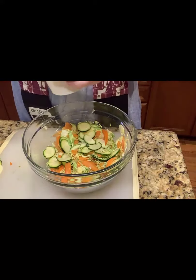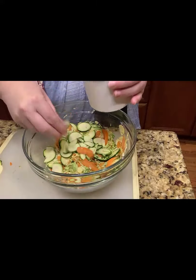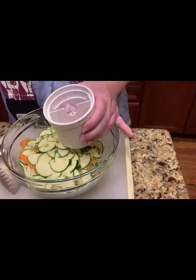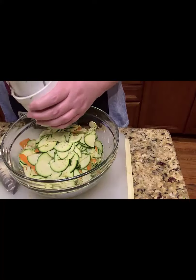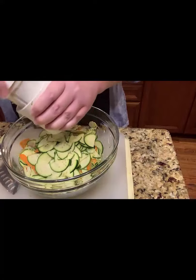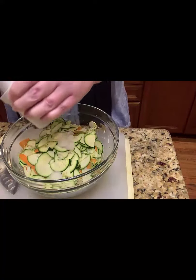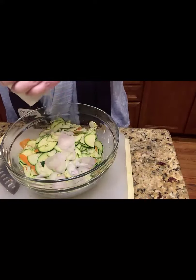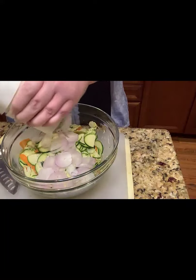Again, now I'm just going to get more of the half moon slices and really thin. So again, you can use this simple slicer for anything you might be doing. Okay, I decided to go ahead and add some shallots to my mix. So again, I'm going to put it in there, line it up, and then just start twisting. I'm going to have these nice, really thin shallots that are going to caramelize right up with the rest of these vegetables.